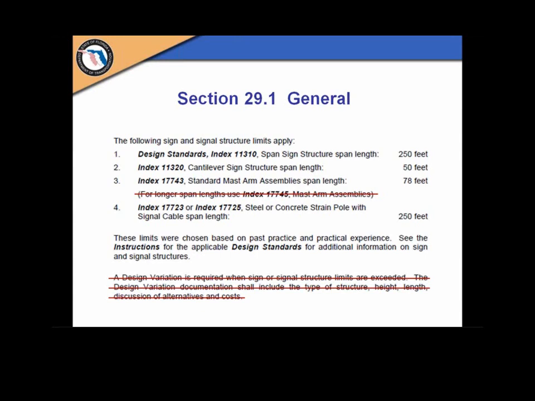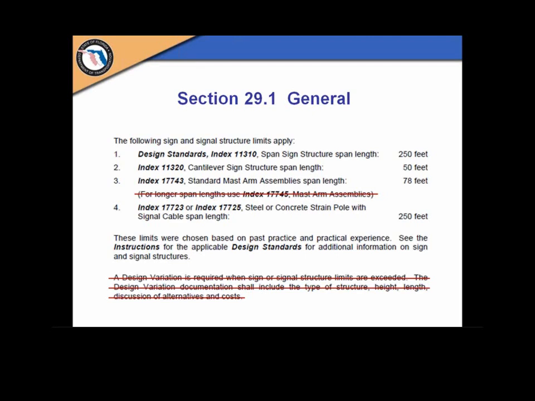When we first added this, we put in an allowance for what to do when we needed to deviate from or exceed these values. We had created a design variation for when we needed to exceed them. Now, we went back and looked at how many structures were actually being proposed on projects that exceeded our recommended limits. We found that there's a lot of this going on, and a lot of the district people were having to review these variations for structures that exceed these limits.